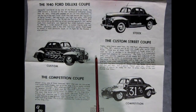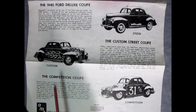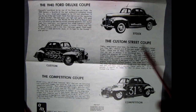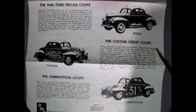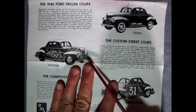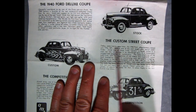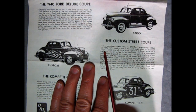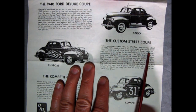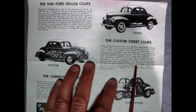Alright, so what it says in here is, you've got your three panels here. This is the original one that came out in 1940. And keep in mind that these kits originally came out around 1960, 62. So it says here on the custom street coupe, today, some 20 years later, the 1940 Ford, affectionately tabbed just the 40, remains one of the most sought-after early model Fords. Okay, so it talks about this little jewel and so on.